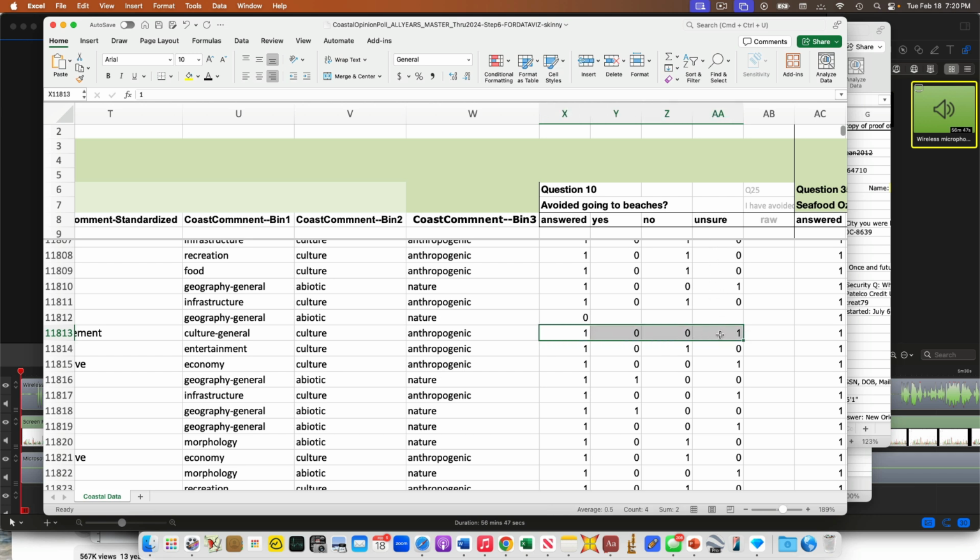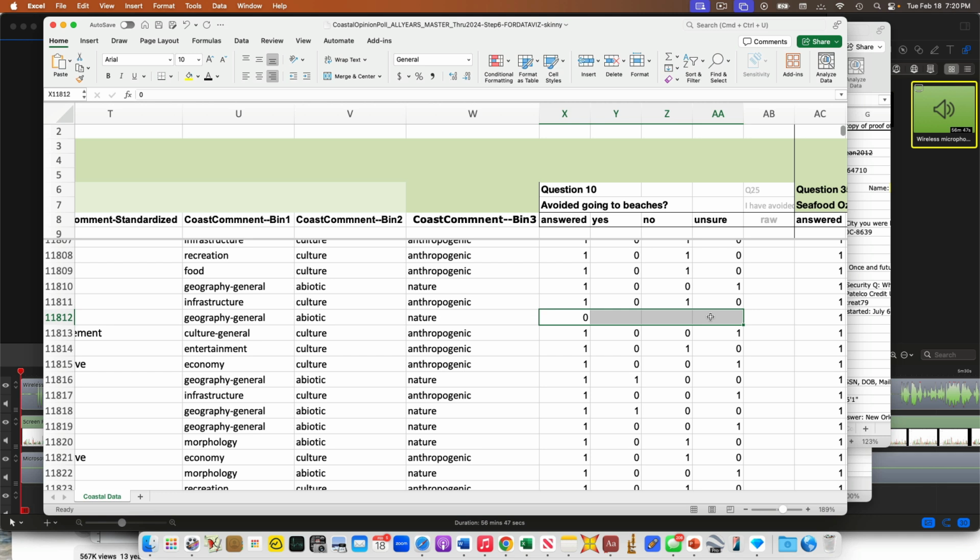They ticked the I don't know box, so they did not say yes, they did not say no, so we've entered a 0 there. But this person didn't answer anything to any of those questions, and so the answer gets a 0, but then the responses get nothing, because we don't know if it was a no or not. You guys get what I'm saying?